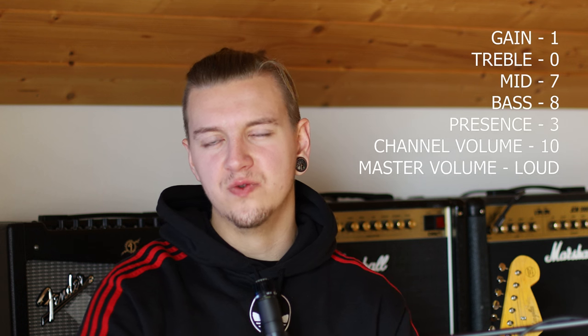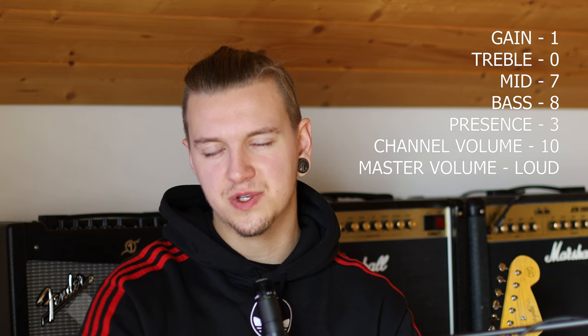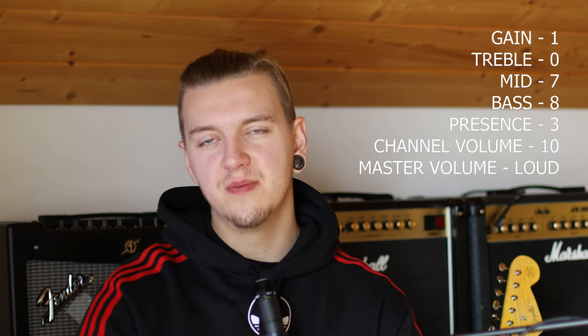The EQ settings on your amps that I recommend are these. I recommend you use this as a starting point and then tweak something to achieve the tone you want to hear. Every amp is different, so we have to play with it for a while.